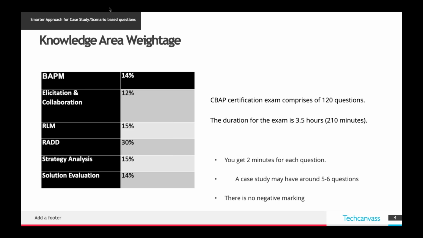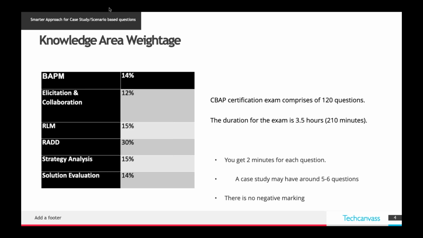It is an understatement, but let me tell you, when you read BABOK, BAPM. Okay, let's start with BAPM. When you read BAPM, I want you to imagine that you're a business analyst and you have been hired to start a business analysis capability in your organization. So then they're asking you to create a BA approach, a stakeholder engagement approach, BA performance assessment. Once you imagine that, you will know, okay, in order to create a stakeholder engagement approach, what is the input I need? Then you know, okay, I need a BA approach document. Once I have the BA approach document, then I'll be able to prepare the stakeholder engagement approach document.